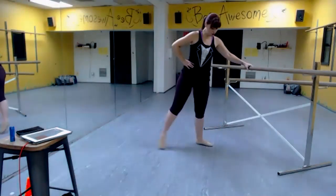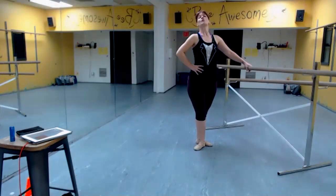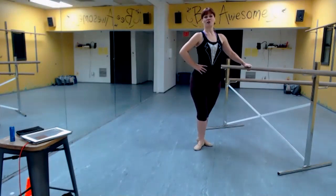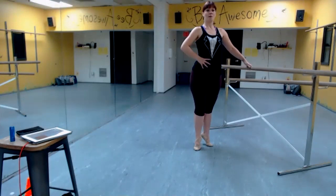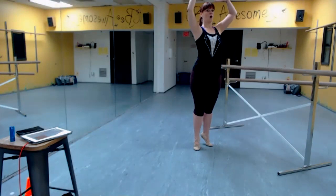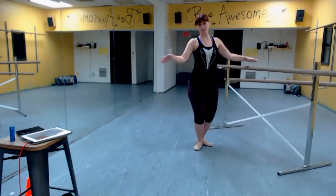Last one is third position, heel to elastic. We're going to do three demi pliés. One, two, three. This time we're going to push up all 10 toes on the floor. But once you get up here, tummy's in, shoulders down, looking straight ahead. One arm up. Once you have that good, take the other arm off the bar. Hold it. And rest, and we'll do the other side.